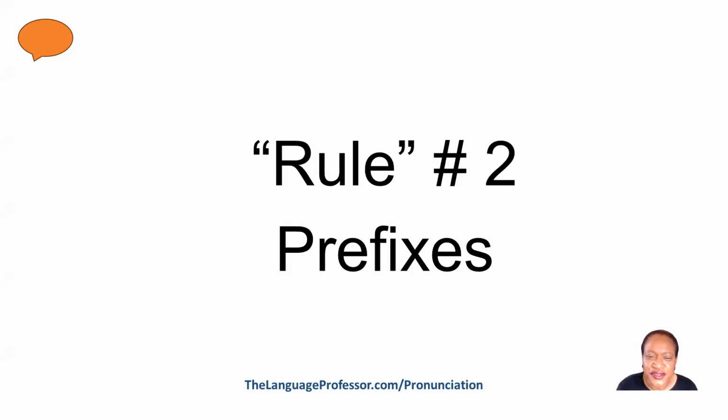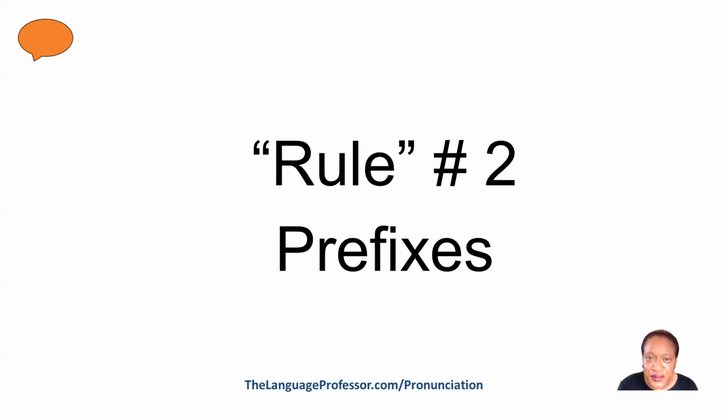So now we are going to talk about rule number 2. Now keep in mind, this is not a fixed rule. It doesn't happen all of the time in English, but most of the time. So you need to be aware of it. And this has to do with prefixes. Prefixes are the little units that are placed just before the root word, and it changes the meaning.